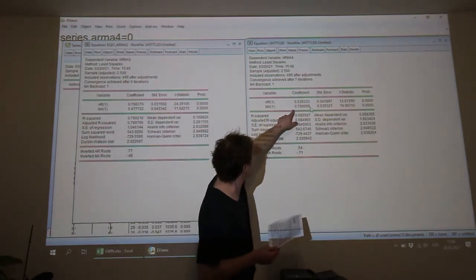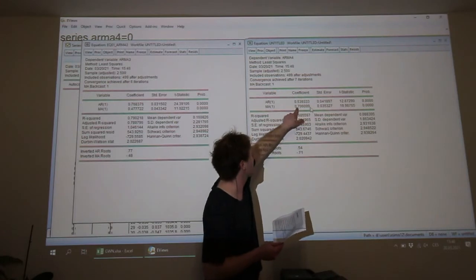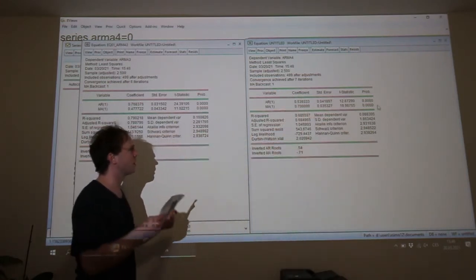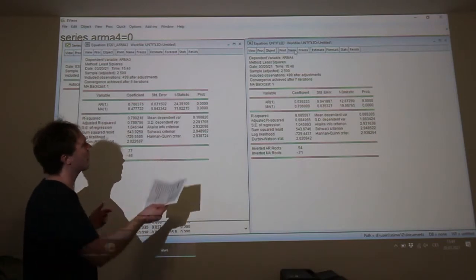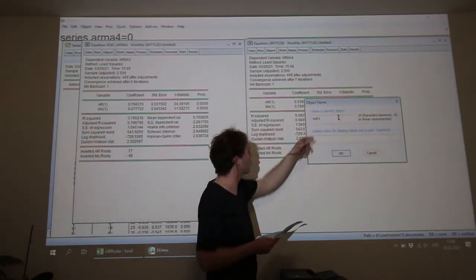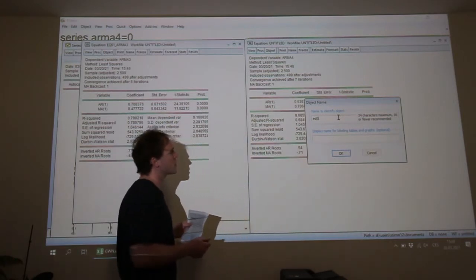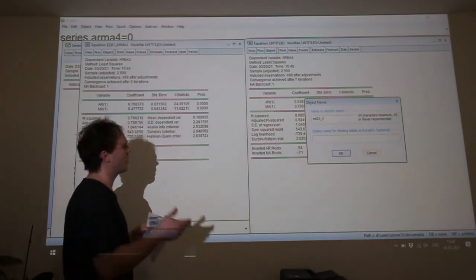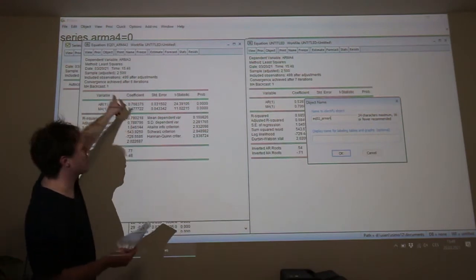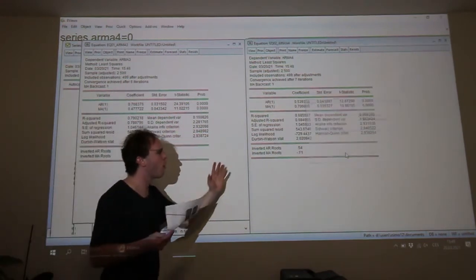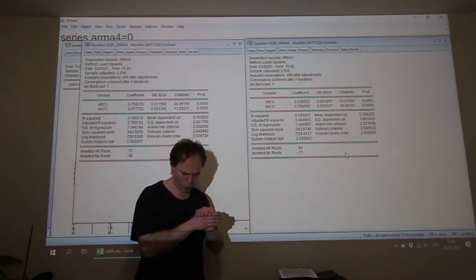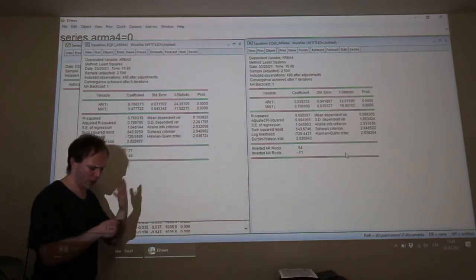We have here 0.70, 0.71, again statistically significant. So this is the second model. We will name this model equation 02 ARMA 4. And we will use these two models for forecasting.